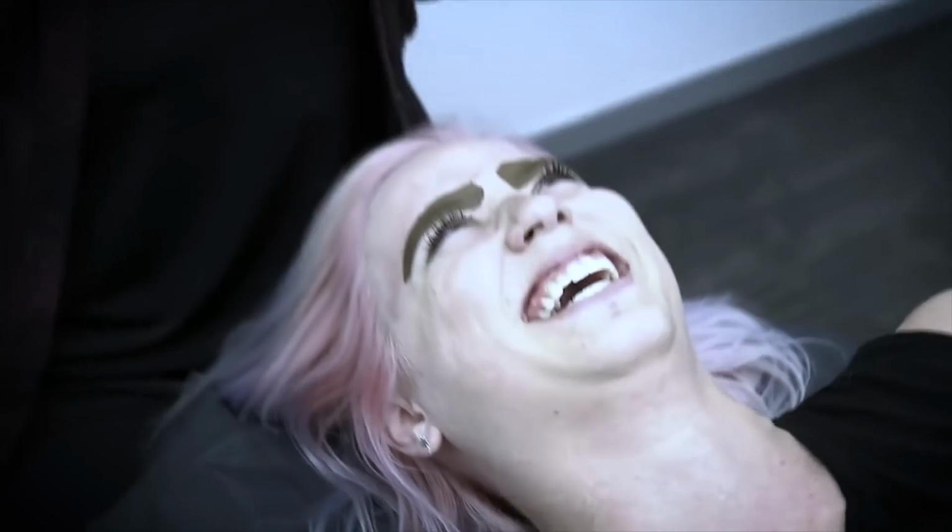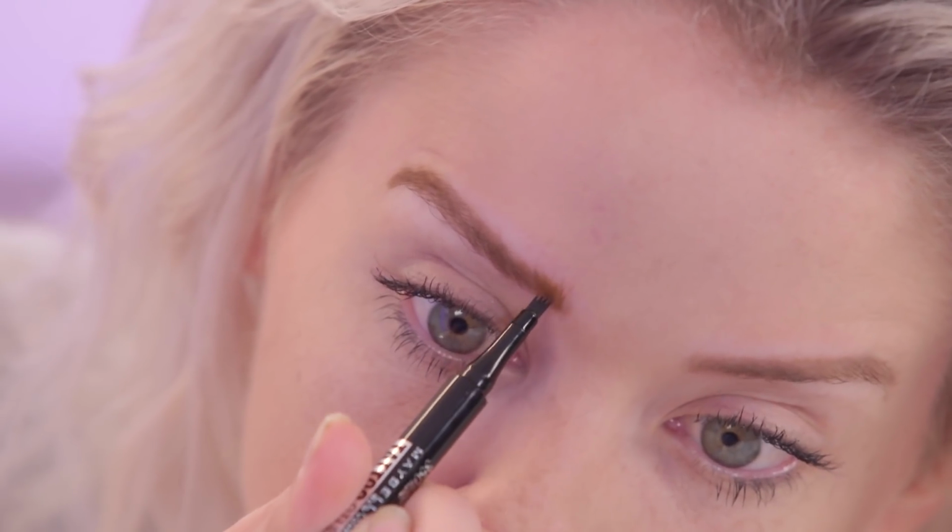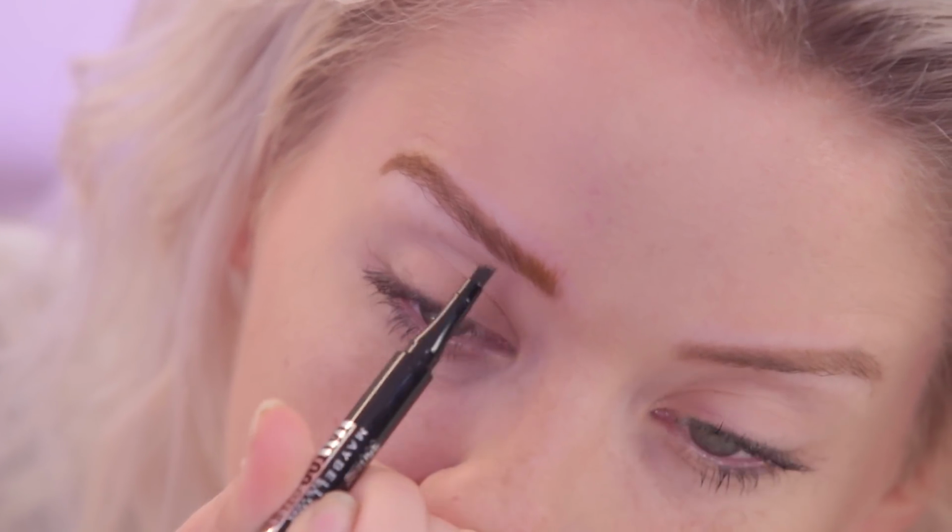What are you doing? I just wanted to see how it works. Do you know what this looks like when they're microblading you and they put all the extra dye on? How about this? Pretty. Ready to go, guys? I think this is actually a great product. 10 out of 10 stars. I've always used Maybelline mascara and I'm a huge proponent of it. This looks good. Okay, so we're going to do one brow. You look done. You look so good, it's crazy.